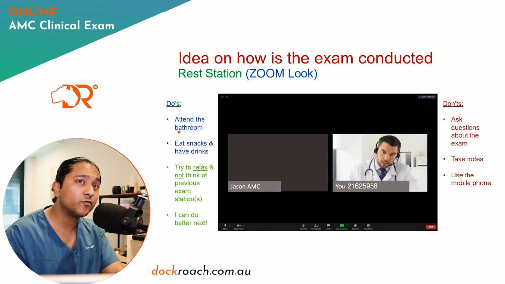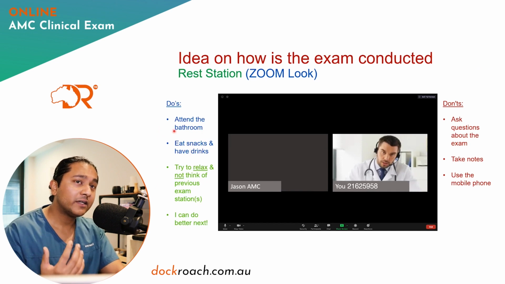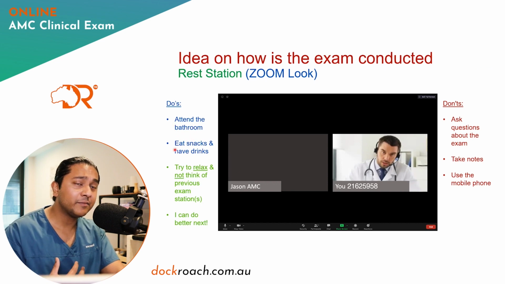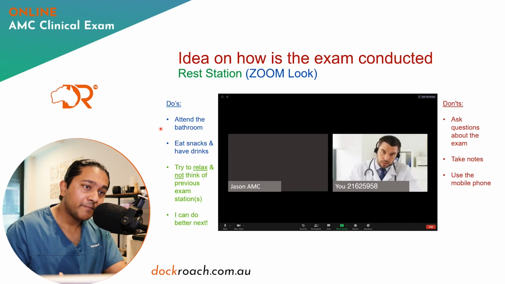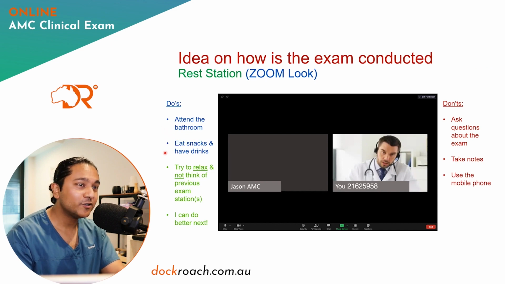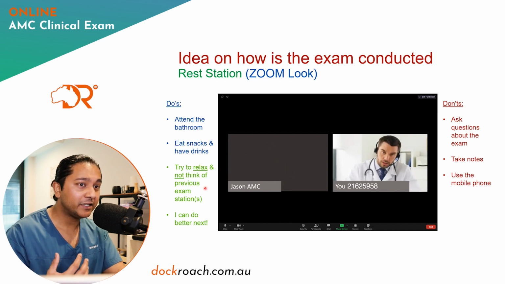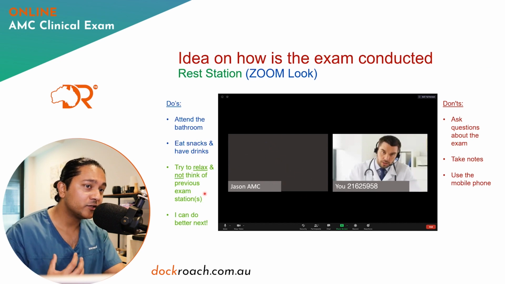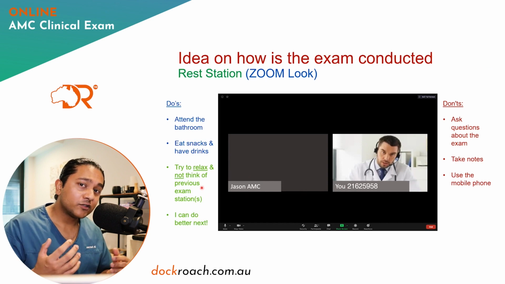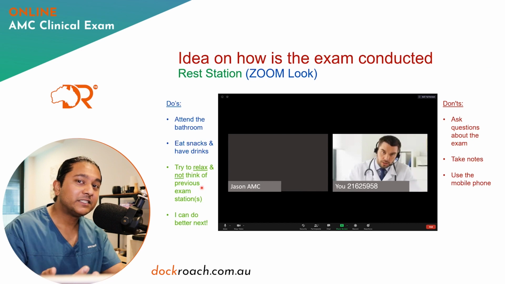So let's take the first point. What you can do here is you can attend the bathroom. Okay, you can tell Jason, you don't have to tell in the beginning. Just say after 5 minutes that you've decided to go to the washroom. Even though you don't see the invigilator here, you can just speak up to the camera, like, excuse me, and call the name. Excuse me, Jason, can I go to the washroom now? And then the person will respond, okay?